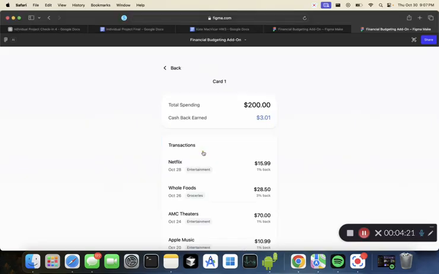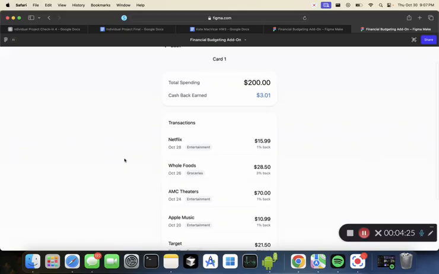You can click on the card and it will give you more breakdown on your actual individual transactions, so you can see what the transaction was, when it was, the category it falls under, and these of course are categories that relate to the ones that you created, the dollar amount, and any rewards that you received. And up here is just a summary of your total transaction amount and your total rewards amount.